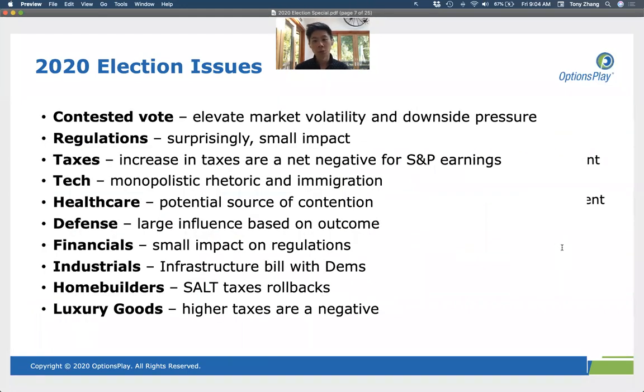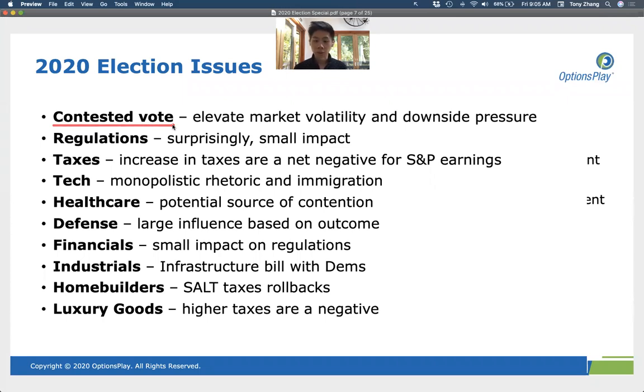So when we look at the 2020 election issues and what investors are most concerned about, it seems like by far, from a perspective of immediate gains or losses to the market, the biggest concern that most investors have is really a contested vote. And this is something that President Trump has been laying the groundwork for, for months, if not more likely years, of what he calls voter fraud and the transfer of power if Biden is elected, and what would happen during that time between the contested vote.